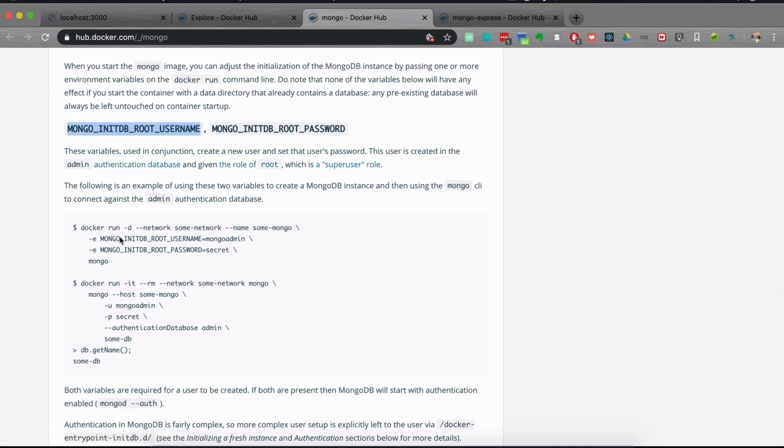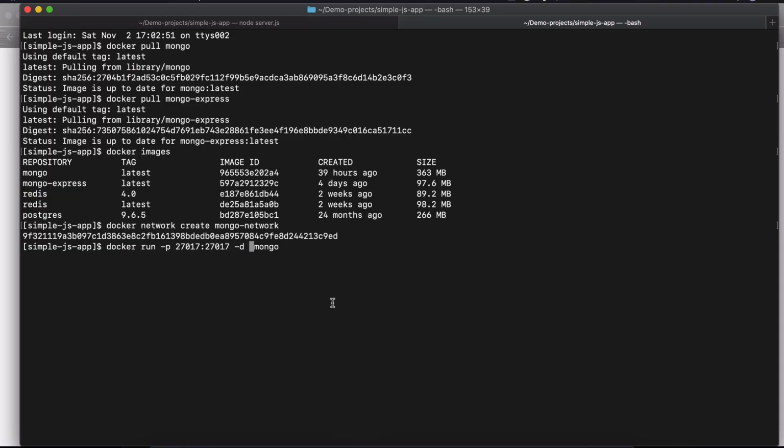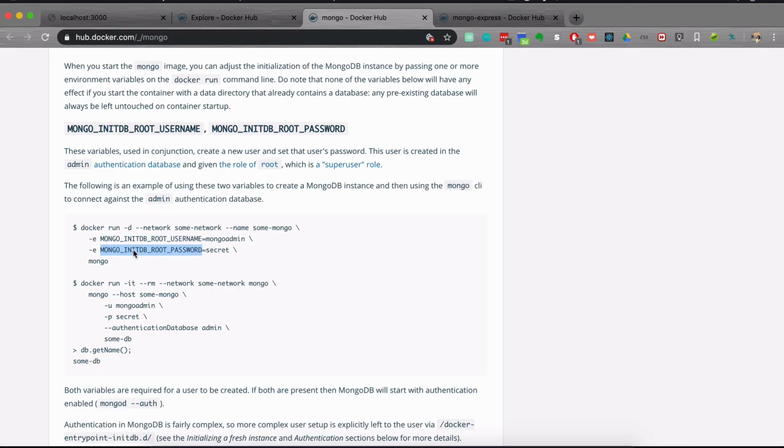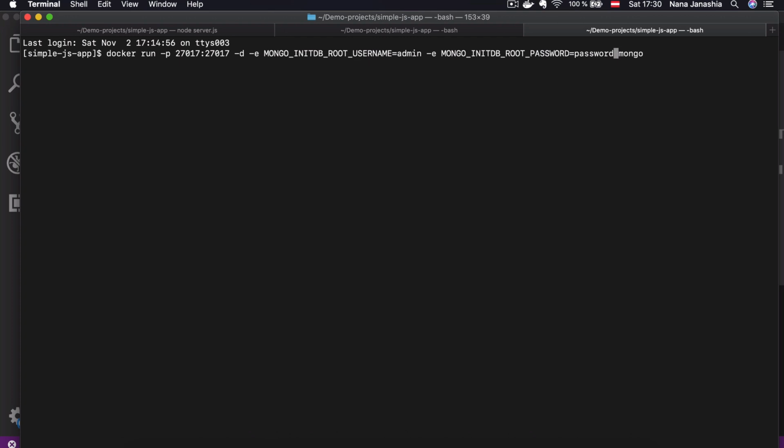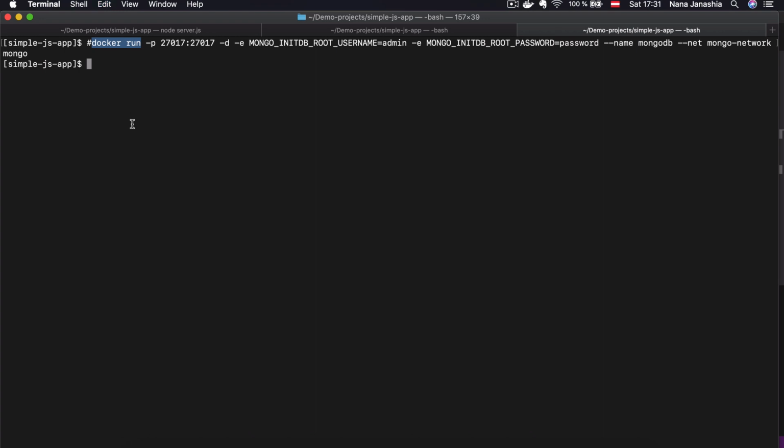So let's do that. And the way you can specify the environmental variables, you can actually see here as well, is by just, let's copy this one. So here you say environmental variable, that's what the -e flag stands for. And root username, we'll say it's admin, and another variable, which is the password, will be just password. So in this way, we can actually override what the default username and password will be. So 2 more things that we need to configure in this command are container name, because we're gonna need that container name to connect with the Mongo Express. So we'll call this one mongodb, let's say. And another one we need is the network that we created, which was called mongo-network. So in order to make this command a little bit more structured, do it on multiple lines. So let's see.